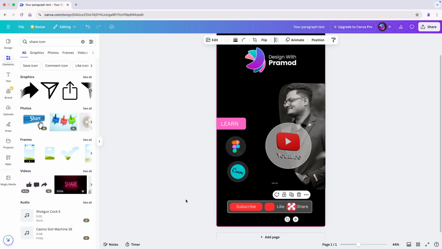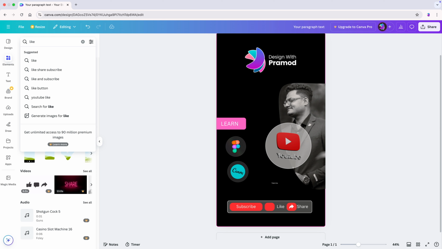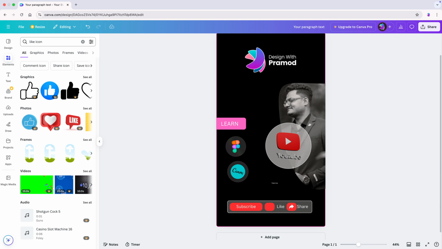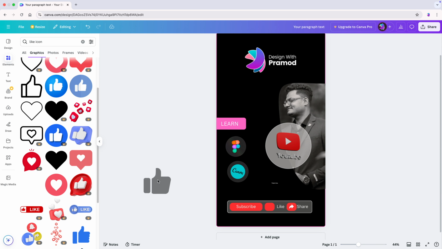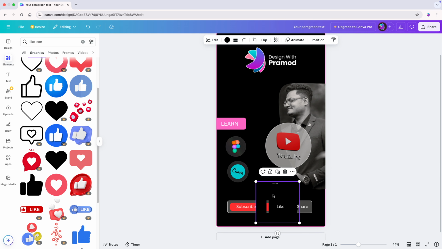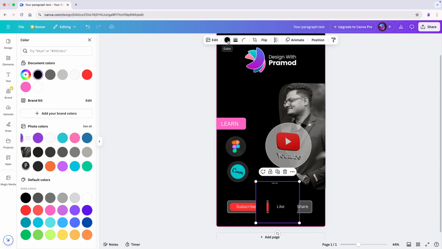And let's have one more like icon. All right, this gave me so many options, but I want to select some freely available icons from here. All right, and it gave me the icon, and I can fill a different color.